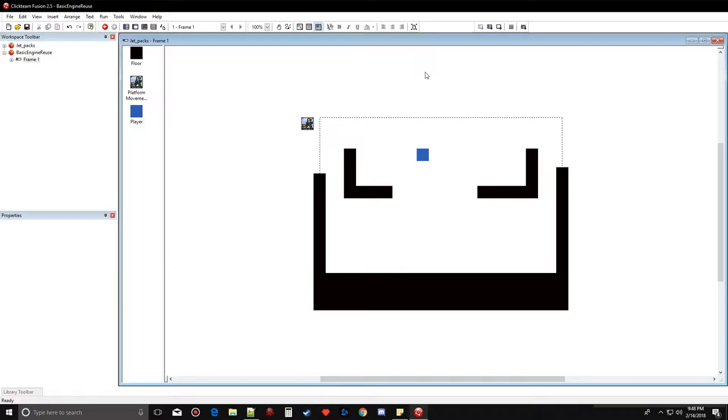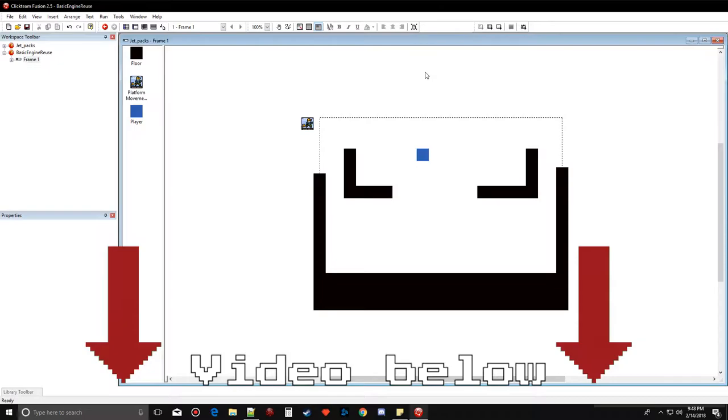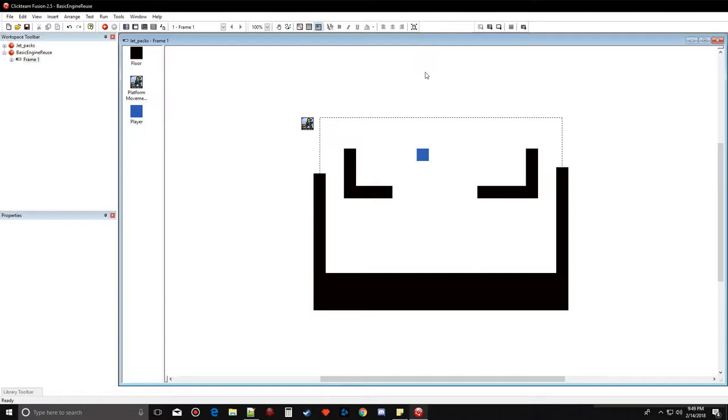But before we do that, I do want to add one more thing, and that's the platform movement object. If you're new here and don't know what the platform movement object is, or you know what it is but don't know how to create movement with it, don't worry about it. We have a two-part video of the platform movement object showing how to use it and what the variables are, how they work, and what they are. So if you don't know any of that, I highly recommend checking the links in the description below where they'll take you to our videos. And then after you're done there, if you still want to learn about the jetpacks, you can come back to this one.